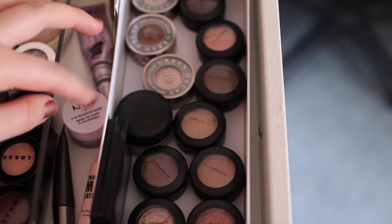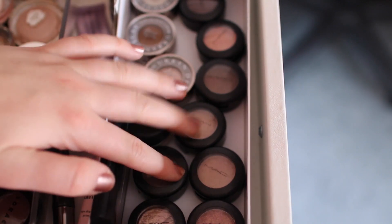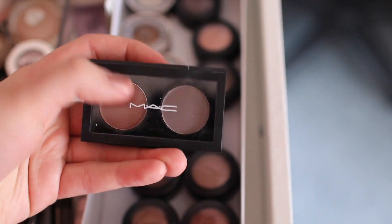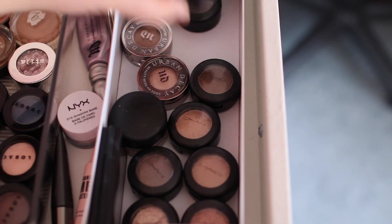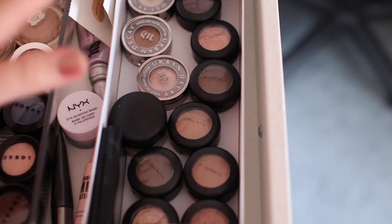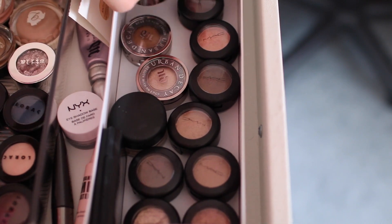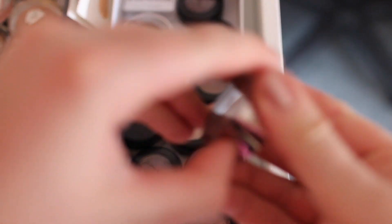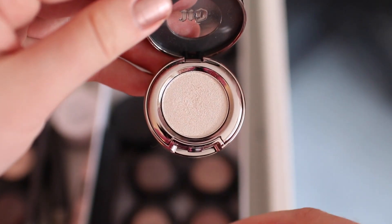This is where I keep a lot of my loose higher-end shadows aside from the LORAC ones — these are all powder formulas. I have a bunch of MAC ones, a MAC palette, a mini MAC palette. I know this one is Swiss Chocolate. I mostly have neutral colors from MAC — Gleam, which is a nice shimmery pink, Satin Taupe, Naked Lunch, and different neutral ones. I have three Urban Decay shadows back here; this one is Polyester Bride which is one of my favorite colors — it's super shimmery, basically pure white, and I absolutely love it for an inner corner highlight.